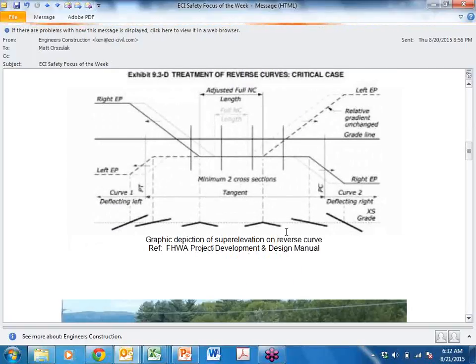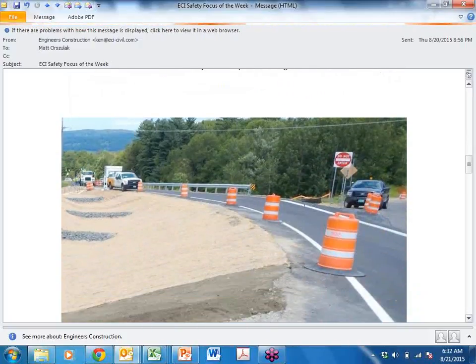It's a schematic that shows right edge of pavement, left edge of pavement, a grade line, and then how in the grade line at the center line of road, the left is below the grade line, the right side is above. In this case, it's going into a left turn, and it's a compound curve. It straightens out, short tangent, and then goes to a right turn. So you can see that it's complicated, and there'd be a lot of information that could be provided by a chart like this.